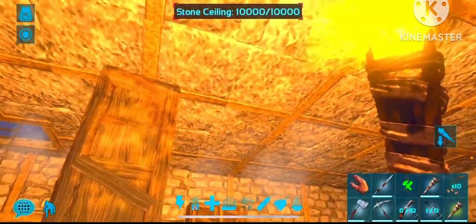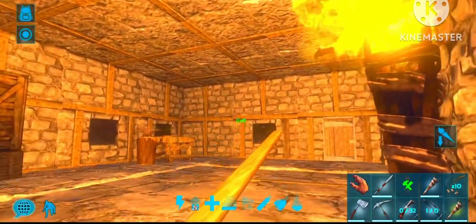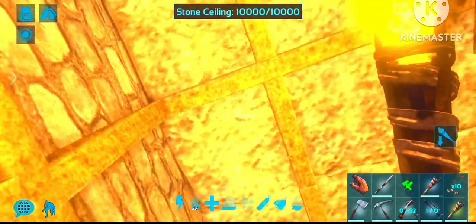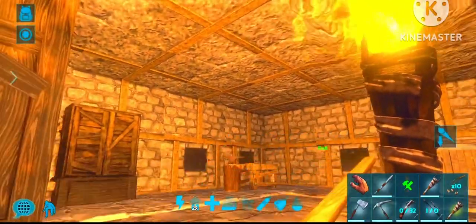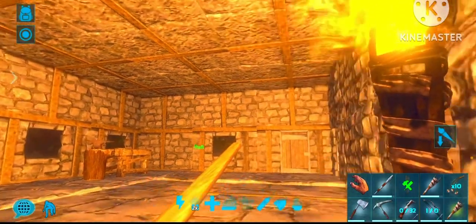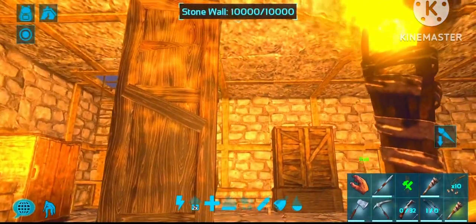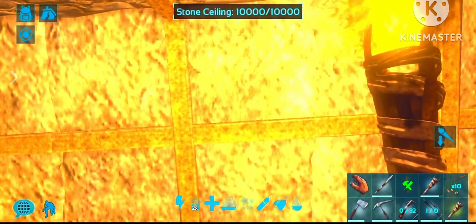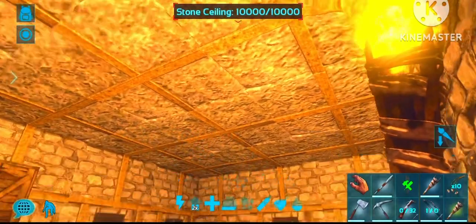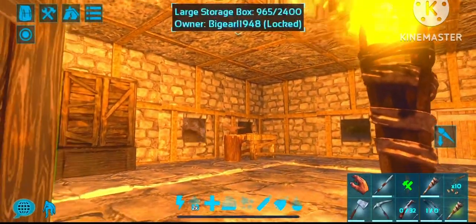Duck down, Earl. Duck down. He can't get me while I'm in the storm. At least I hope, guys. Guys, this is Big Earl 1948, and I'm logging off, and hopefully I'm still alive when I get back home. But he has decimated my base, and he's a level 80 Spino, guys. And he's on top of my stone base right now, guys. Right now, my walls and everything are holding down. But I don't know how much longer this is going to be.